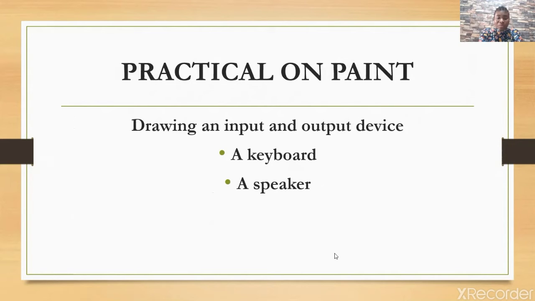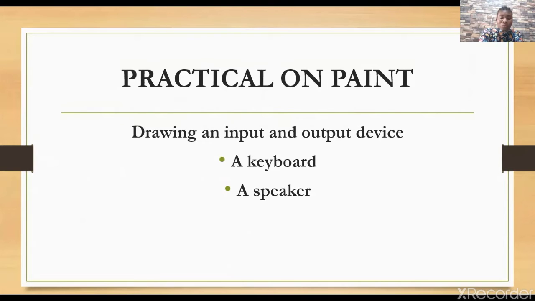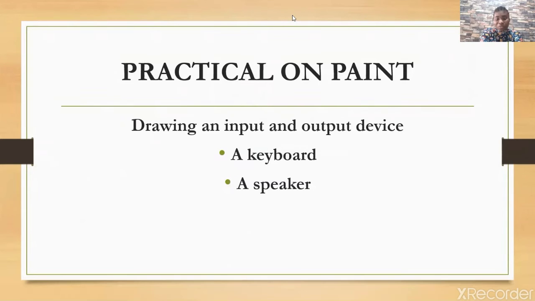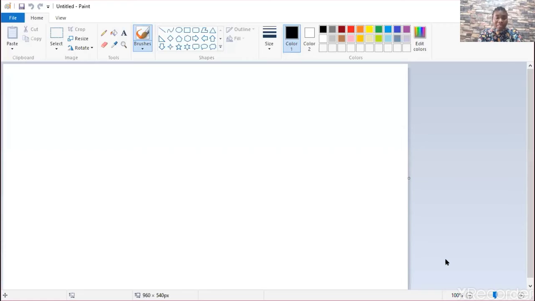I'm going to be looking for my Paint application. So Miss Mary is going to launch her Paint application right now. Let's see me launch my Paint application. I'm going to share my new screen for my Paint application. Okay, so I've launched my Paint. Now you can see my Paint application here.